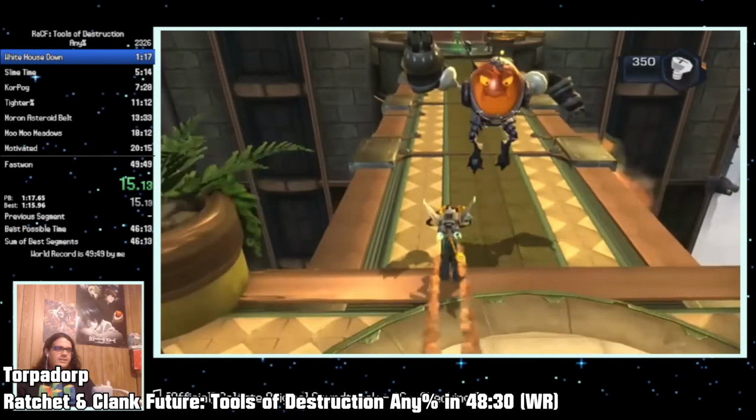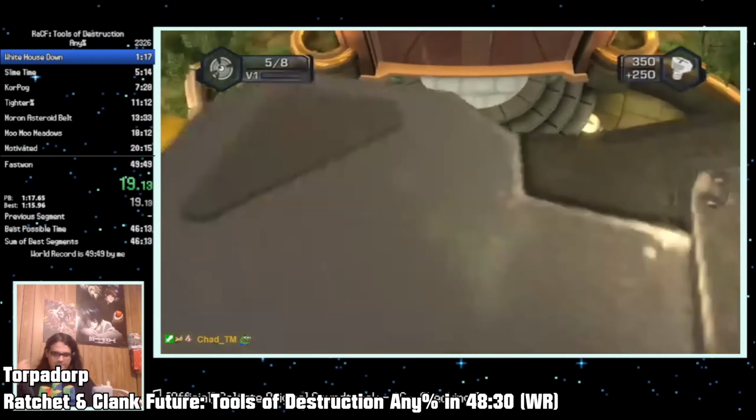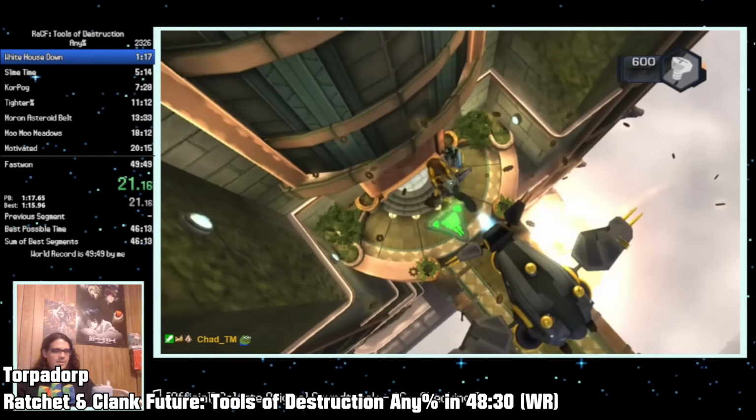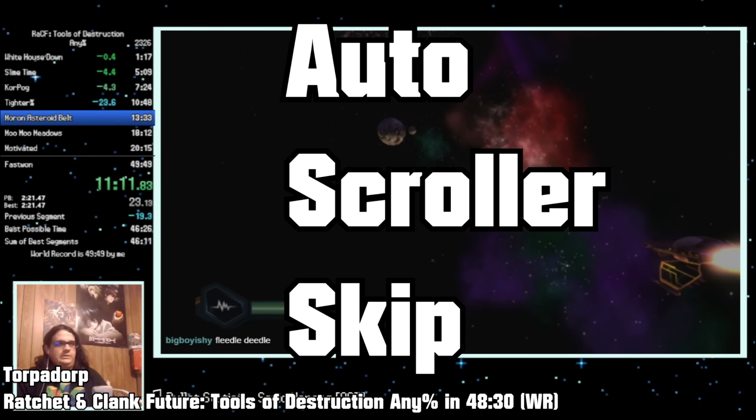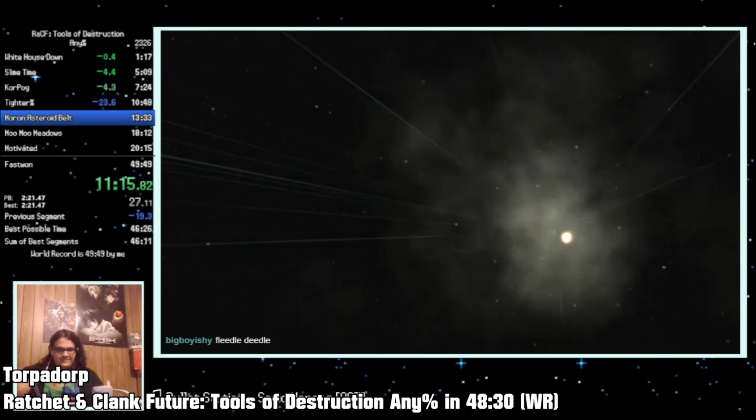A while back, Ratchet & Clank Tools of Destruction speedrunning died because one skip was complete ass. Literally. Auto-scroller skip, or ass for short, used to be the holy grail of time save for the game.